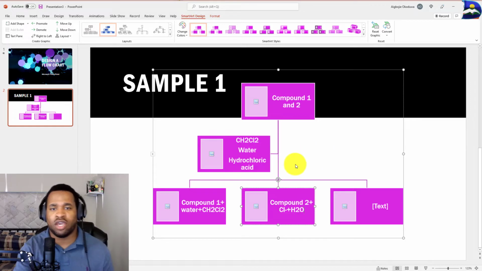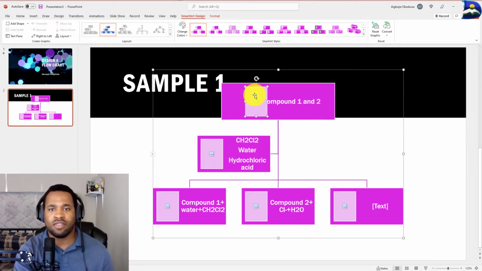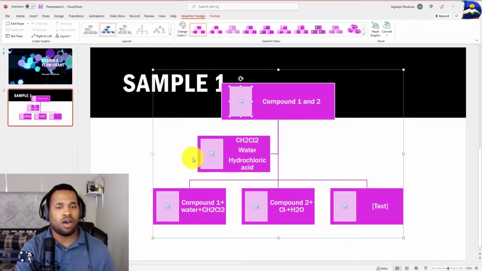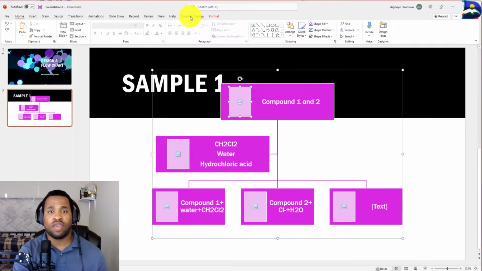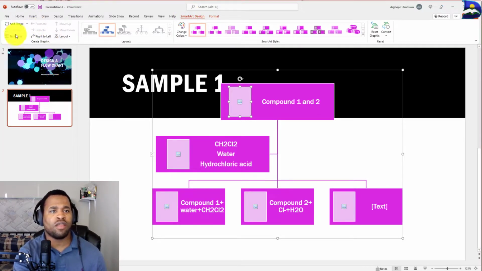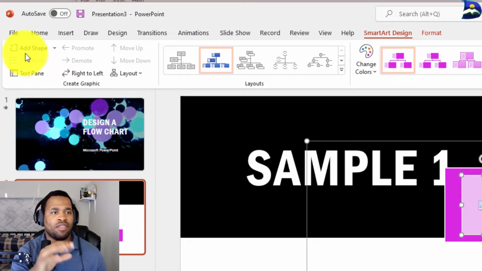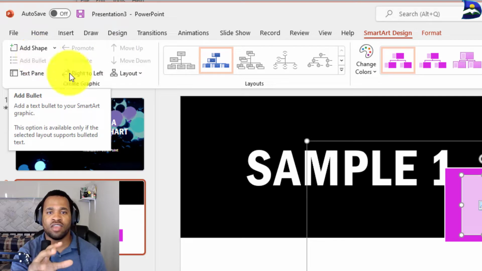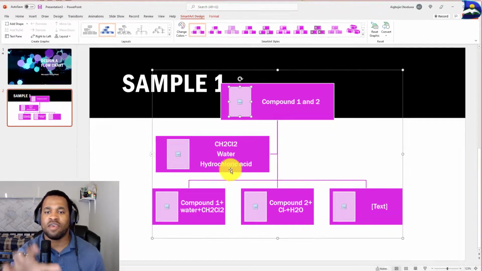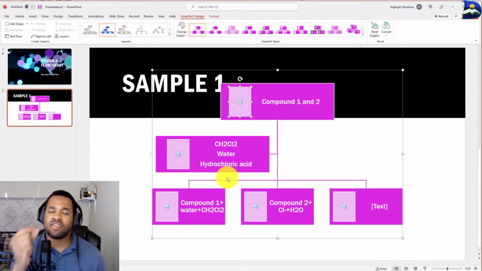Like for example here, if you want to at least click on this and manipulate the size, you can go for that. You can adjust this to whatever position that pleases you, and that is really awesome to see. In addition to this, we have a couple of things on the far left of your screen, and in here looking at create graphic, these here are manipulatives that are important in terms of how you want to set up this flowchart, either by moving this or promoting this or demoting it. All these things are really important in terms of how you want your flowchart to look.